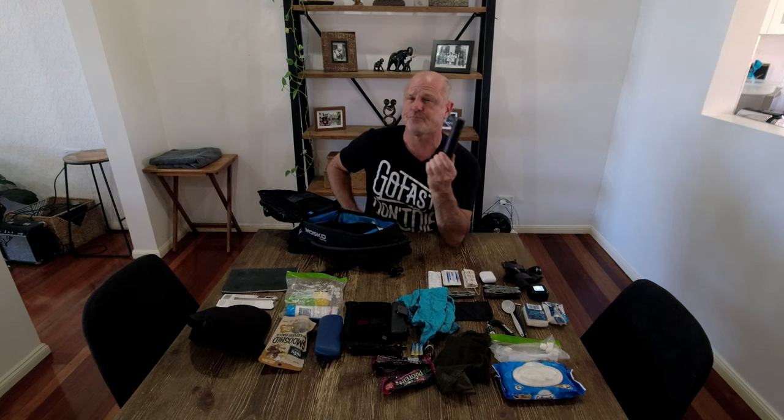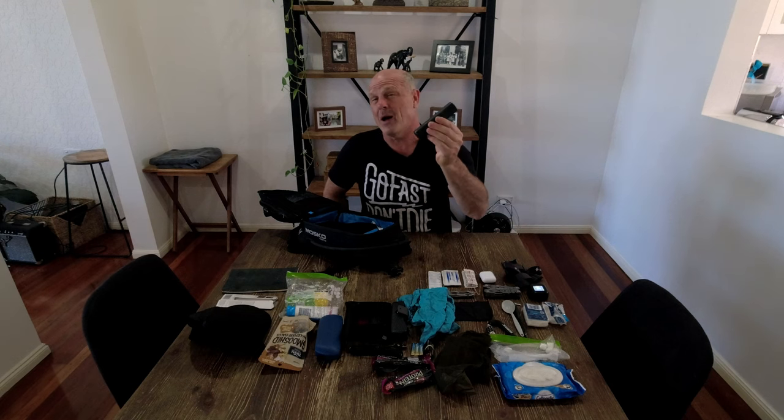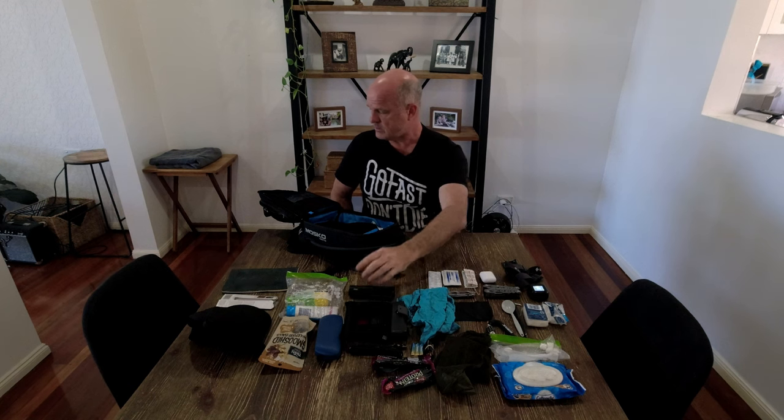Then I had this little gadget which is pretty cool — it's like a hand mount for the camera with a screw on top so I can screw the camera on. If we're interviewing someone or I want a bit more steady control over the camera I can do that. It's also a power cell, so I can use it as a camera mount, a power bank, or both — if I'm filming I can plug the camera into the USB power cell and charge the camera while filming.